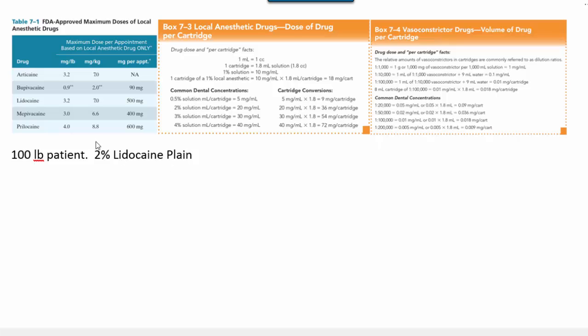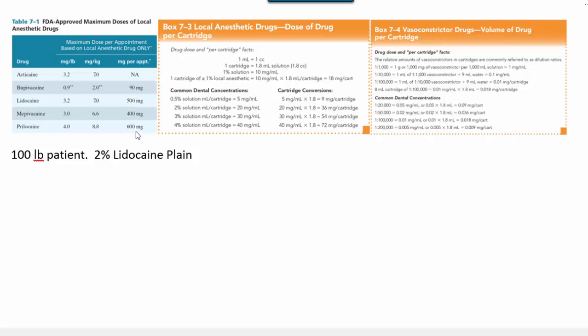Now, once it's been determined which anesthetic drug you will be using on a patient, whether it be lidocaine, articaine, mepivacaine, or whatever, you will need to keep 3 maximum recommended dosages, or MRDs, in mind. First, the absolute maximum recommended dosage for whatever particular anesthetic you're using. For example, looking at Table 7.1, we can see a list of the MRDs for each anesthetic. Articaine doesn't have an MRD, but all the rest of them do.